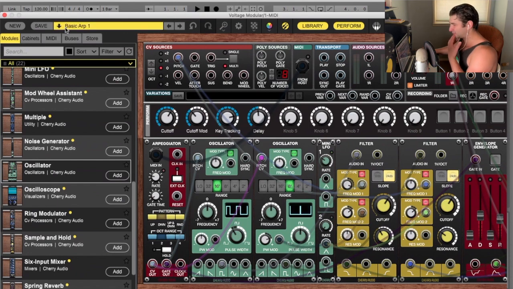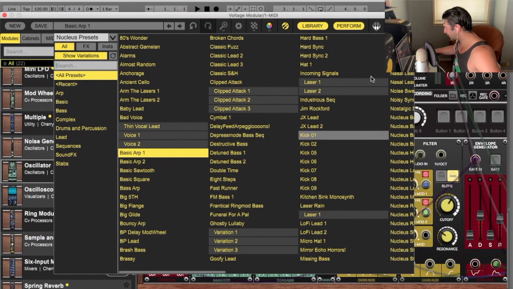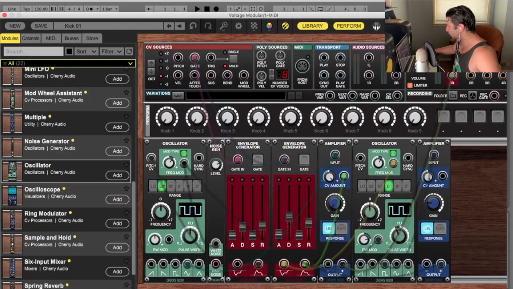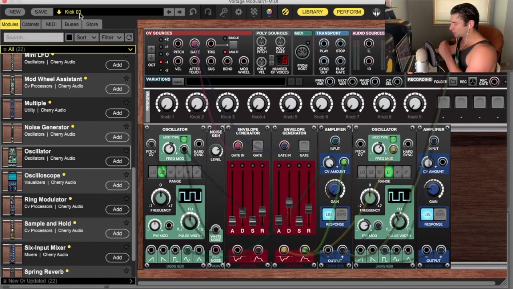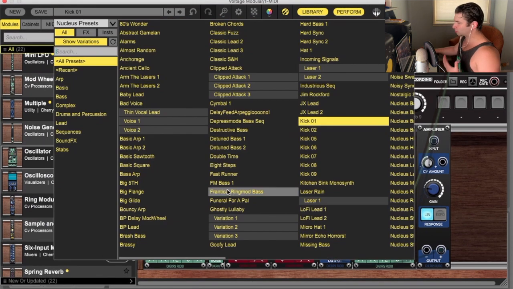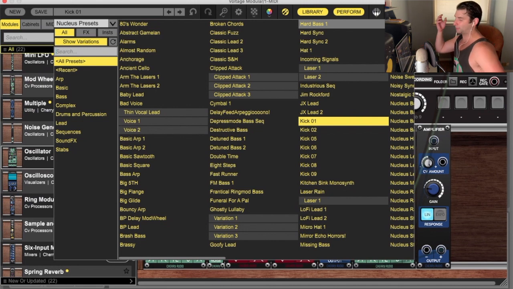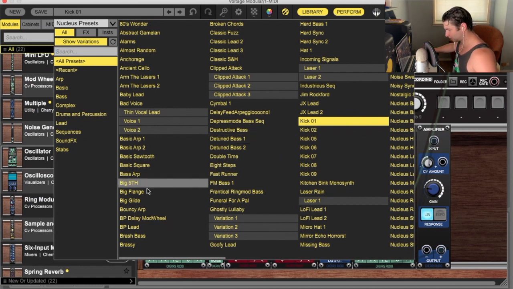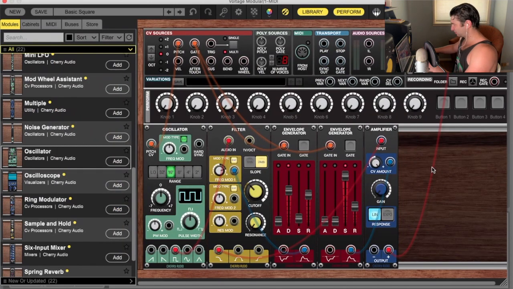I wonder if I can pick a more... I think the more modules you put on it, I'm assuming, the more CPU it uses. Still doing that, wow. Yeah, so that's the only downside about this one, but the power of this is unbelievable. Like I said, I'm also recording this, so that could be why it's going crazy. But again, let's say I have this loaded up, a couple different instances of it, and let's say I have, like, Serum, for example. I mean, let's try basic square, just do a square wave.